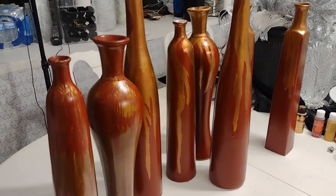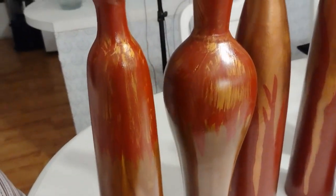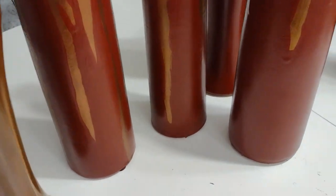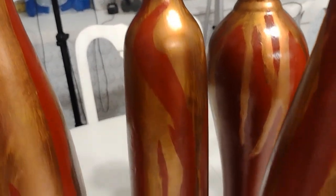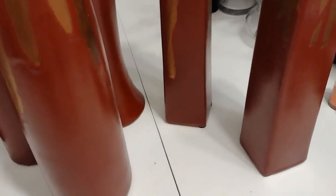Alright everyone, these are our finished pieces. I'm telling you, they are gorgeous. Gorgeous, gorgeous, gorgeous. All hand painted. And as you can see, they're copper, bronze, more of a metal sort of finish with a wood grain look.